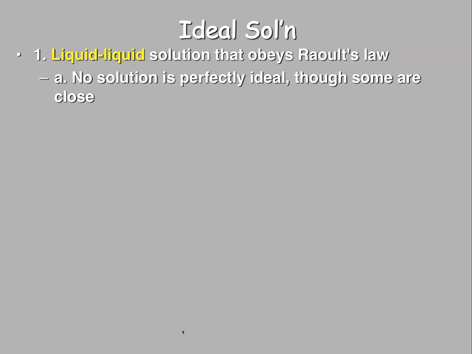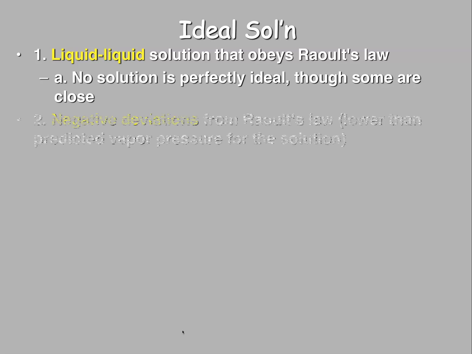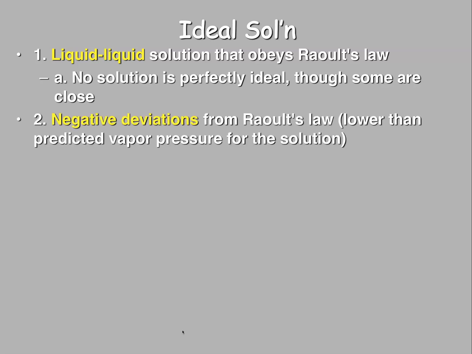Are the IMFs similar or different? In the sense when they are similar IMFs between solute and solvent, we get a negative deviation from Raoult's law. So ultimately, we're getting lower than predicted vapor pressure for the solution. When we use the modified equation, we'll get a number of what we believe the observed pressure should be. But when we actually test it in the lab, we end up getting a lower than expected, which is again called a negative deviation. Again, that is a vocab word that you're going to have to use.